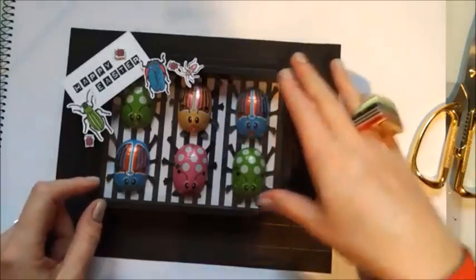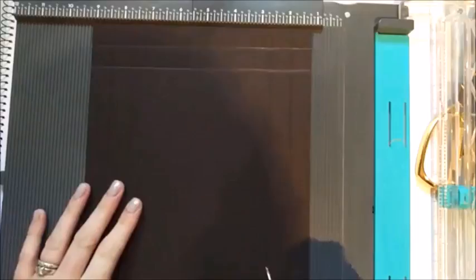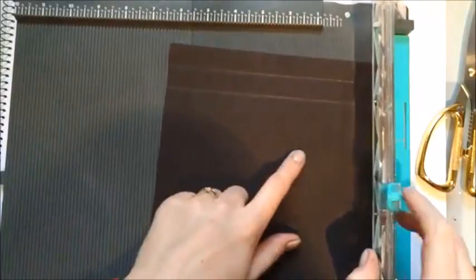So if you've got one large enough, perfect, use that, whiz it through your Big Shot, you're done. I haven't, so I am using my trimmer, and basically what I found the easiest to do, and I've done this a few times, is I'm going to score out the frame first, and then I'm going to use the trimmer and use those score lines as a guide, and then cut the frame out itself.